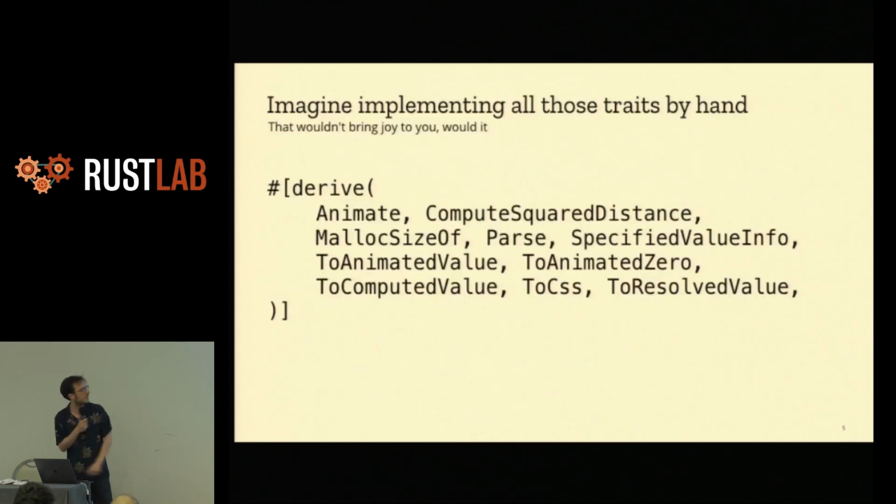I'm going so fast. So this is what the styling system does currently. Instead of writing a lot of implementations, we implemented Derive macros for all of them. And so the list of Derives is gigantic. And I even removed some of them that were added after I left the Stylo project, because most of them now, I don't know what they are used for, because Servo is gigantic. And many things, like you blink and suddenly there are like thousands of additional lines that you have no idea what it's for, but must be for a reason, I guess.